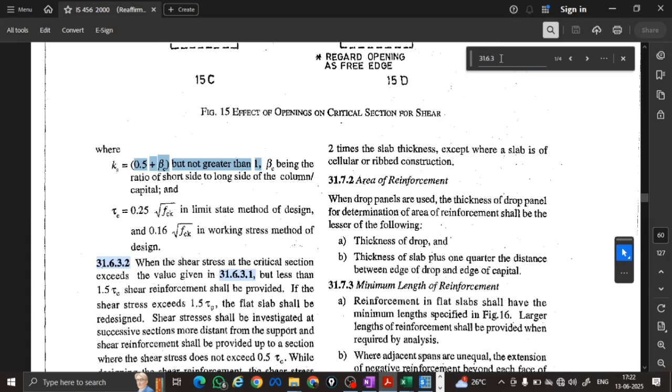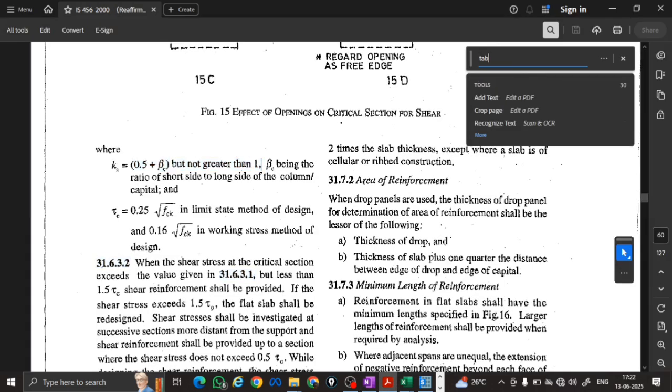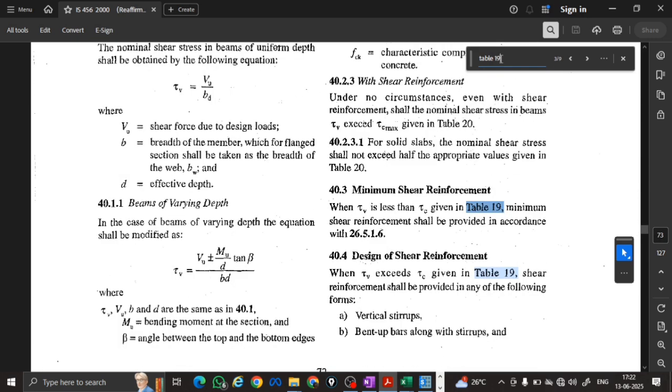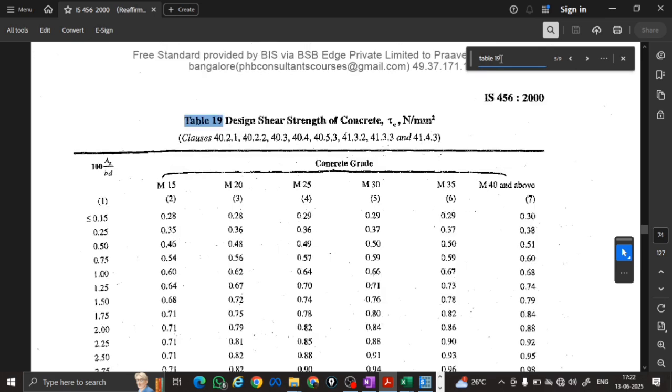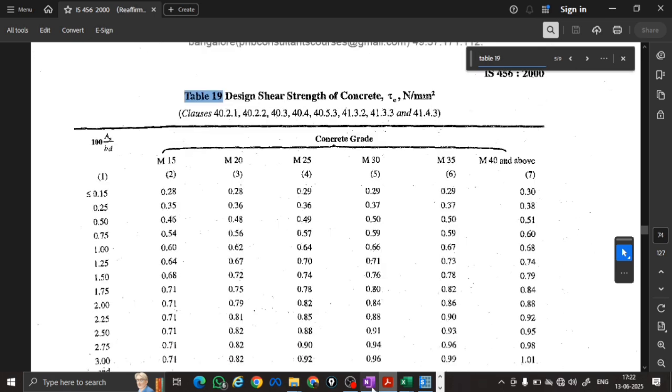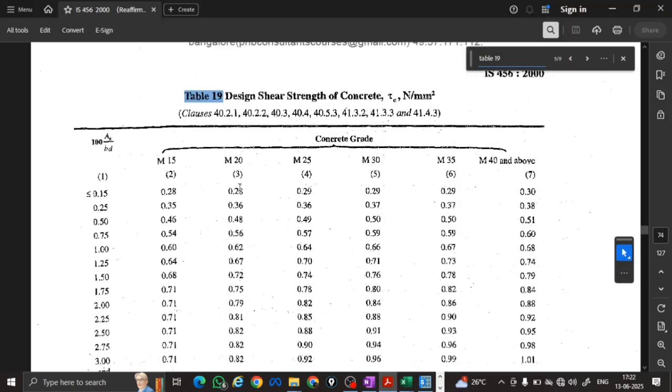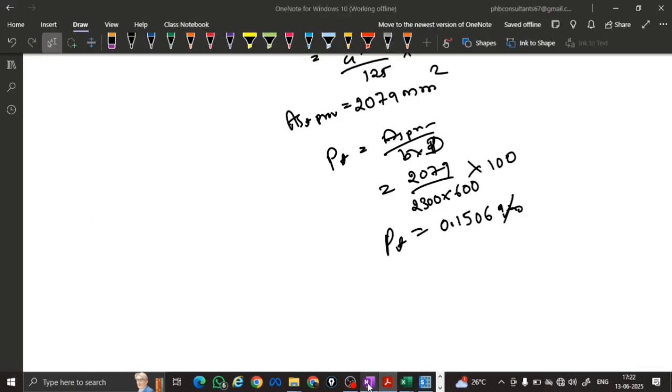In IS 456 table 19, how much is our pt value? 0.1506. It means you can check here 0.15. How much is it? For M20, 0.28. So tau c is 0.28.